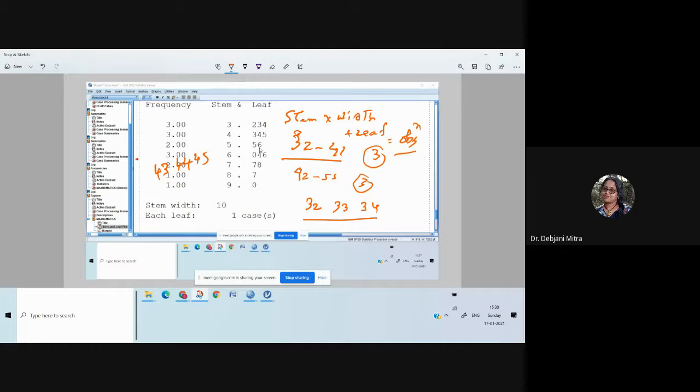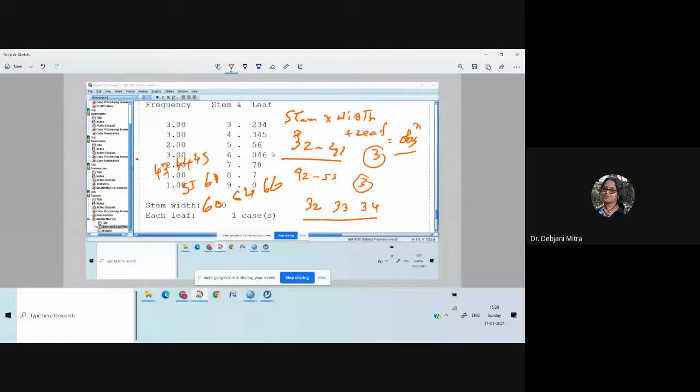So the observations are 55 and 56. And in this class, the 3 observations are 60, 64 and 66. So in this way, we can get the individual observations, because in a frequency distribution we get only the aggregate results, how many observations are repeated in some classes.